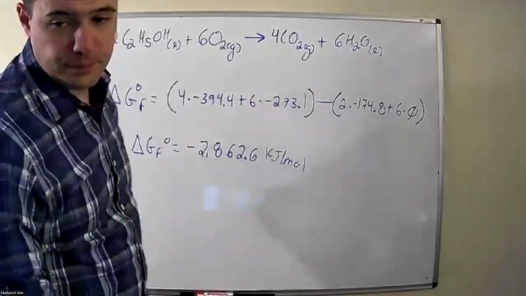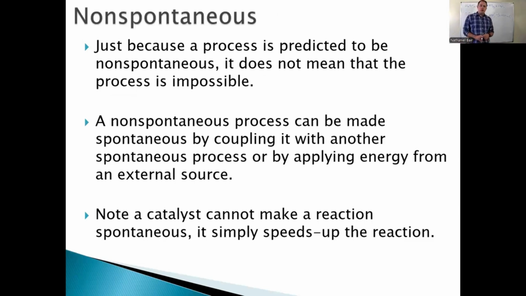And yeah, people have a hard time understanding, well, hey, if you have a non-spontaneous reaction, all hope must be lost, right? This reaction can't happen, right? Maybe it's positive delta H and negative delta S, and you say, well, this reaction would be non-spontaneous all the time. I can never get it to go. That's not true. What that means is that the reaction is non-spontaneous on its own. But if we couple it with a spontaneous reaction, if we put energy in from the outside, then we can get the reaction to happen.